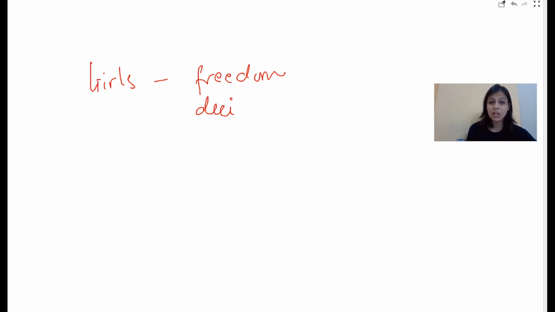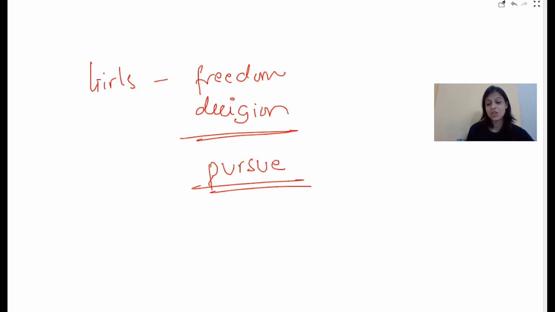She might be looking at taking decisions, whether she wants to study, whether she wants to get married, which subjects she wants to go in for, and also it might be the case that she even wants to pursue her education abroad and does not wish to continue getting education here in the native country or the basic country she belongs to. So that means we've got 3 examples for a 3-mark question for you guys to attempt.